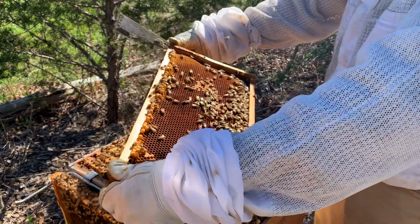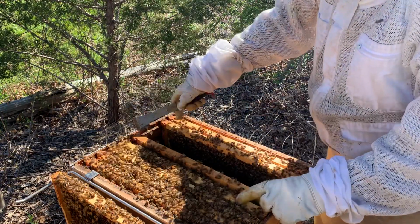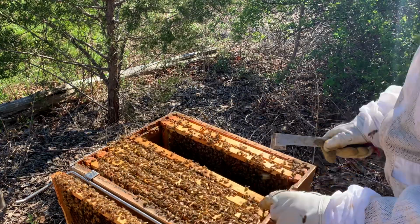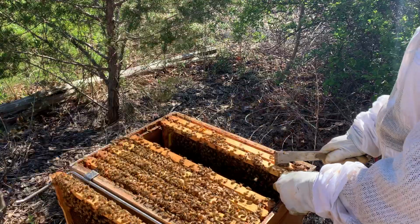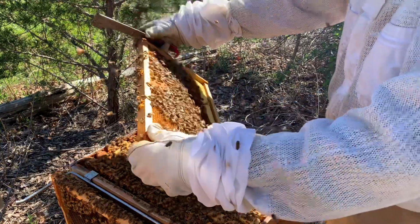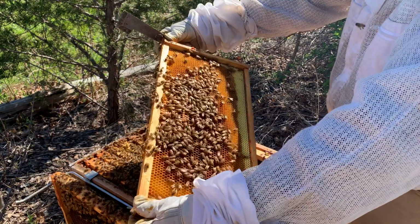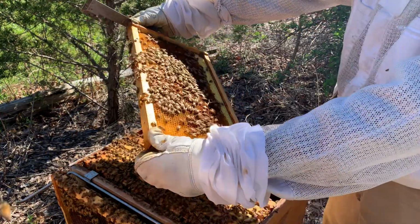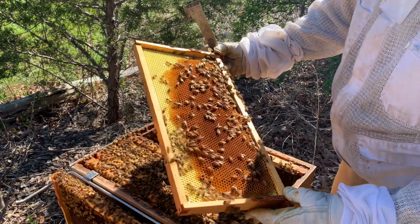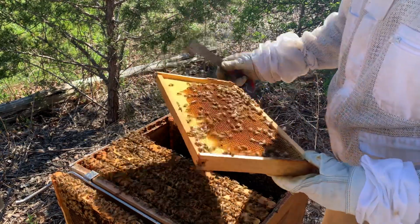Where are you, little lady? Yeah, that's all right. Okay. All right. There we go. So yeah, like I said, this queen here is one I definitely want to promote the genetics off of. I already have a lot of queens off her. Matter of fact, I have another at the new hive, at the new farm. There's another one right there. Nothing in it.